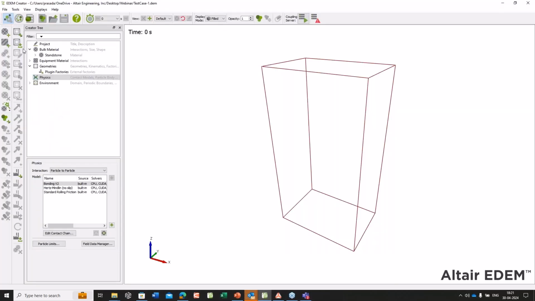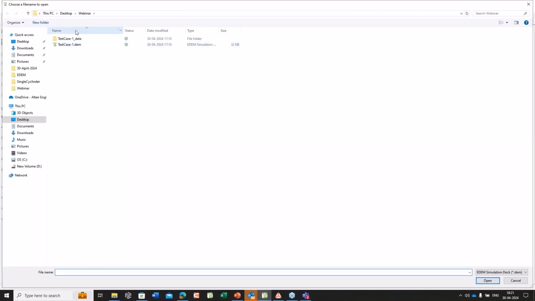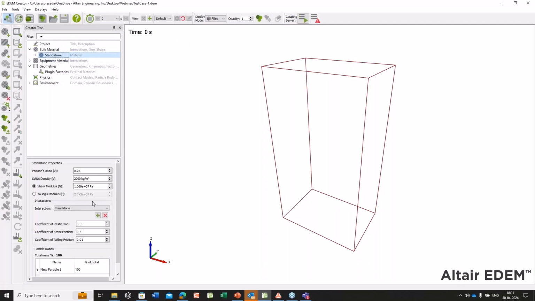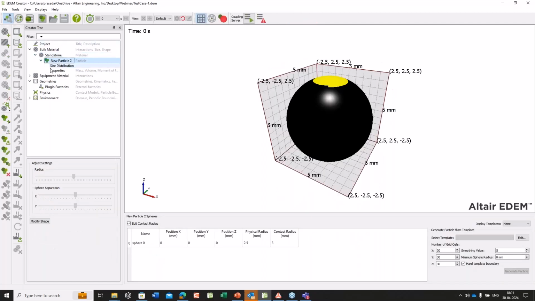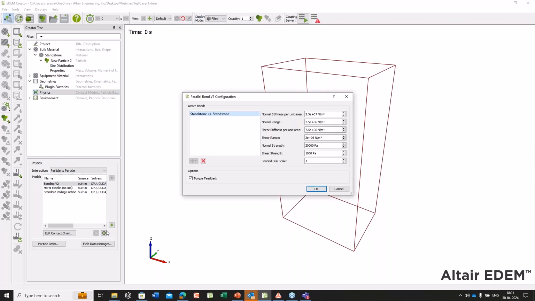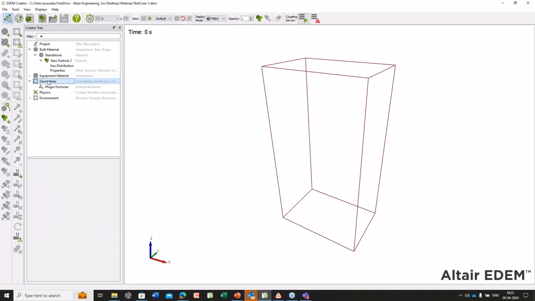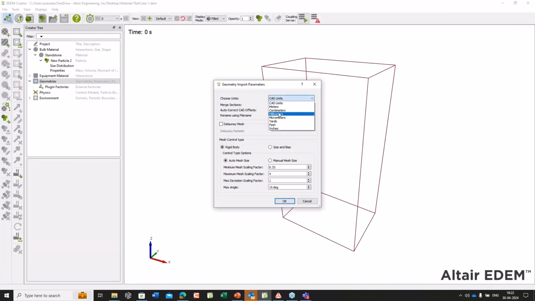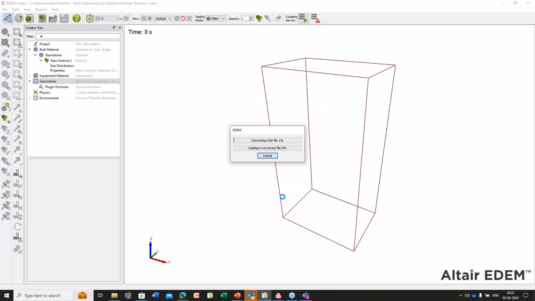Because the time is up, I'm going to quickly wrap up with the EDEM setup, where I have already defined the bulk material properties, the particle and its size distribution, all details, with the physics model, the Bonding V2 model with predefined properties chosen. And now I need to import the equipment, where I have already created some geometries, which I'm going to import as CAD into EDEM.